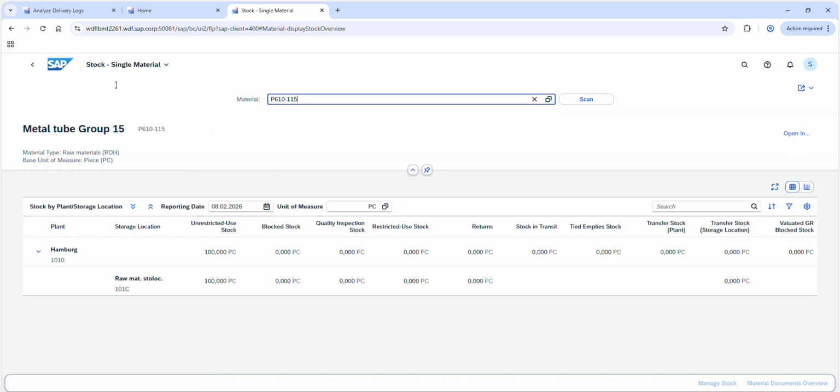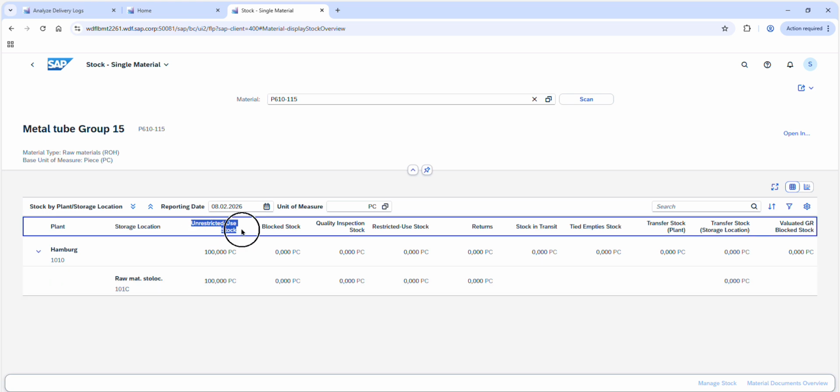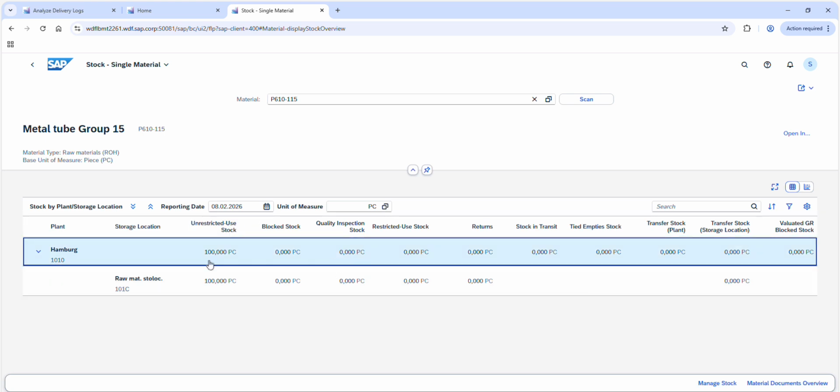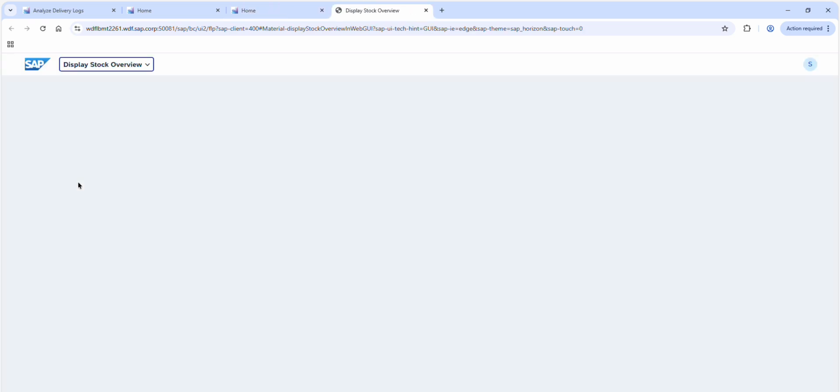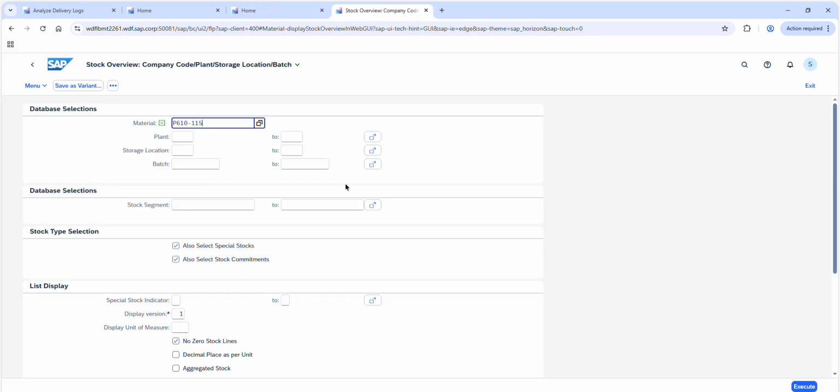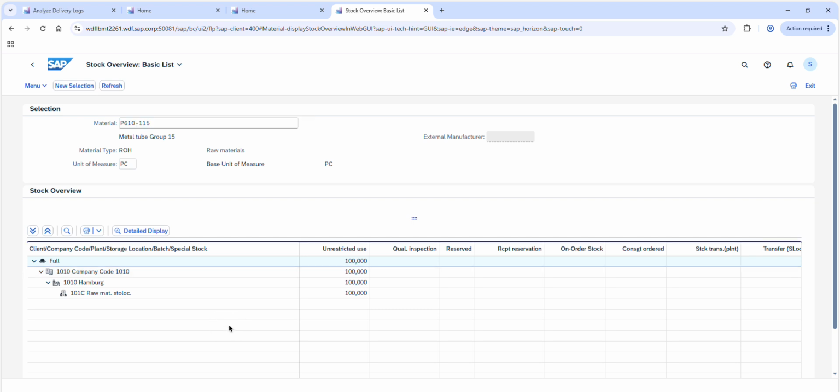So this is stock single material we have for plant Hamburg. The storage location 101C. We have 100,000 pieces of this material in unrestricted use. So this is the first app, the stock single material. What is the display stock? Just probably do the same. So here, yeah, I prefer this overview.